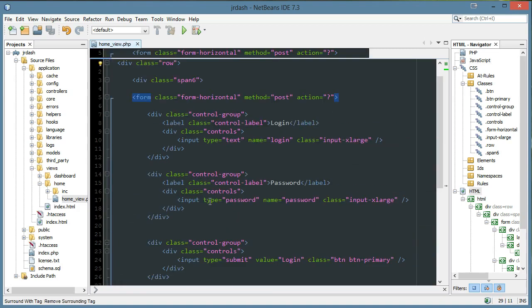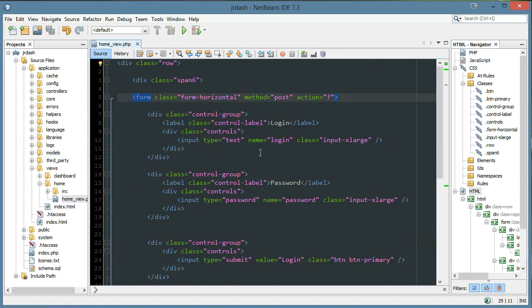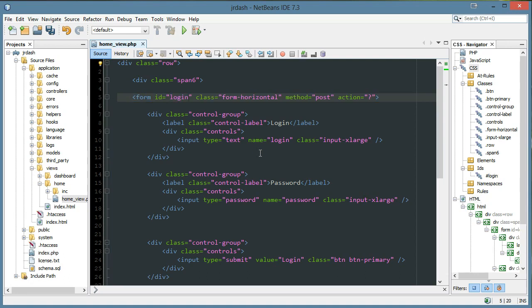We have our form here, and the form has a class, and I'm going to give it an ID just so it's unique, and in case we were to ever add a form on here later, it would still be unique. So I'll just give it login form ID like that.